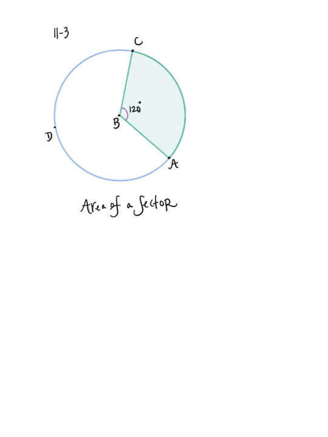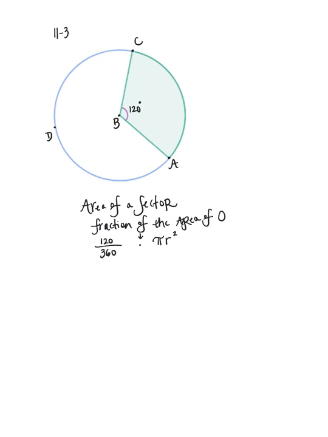You're not eating the whole pie, you're just eating a portion of the pie. So when we go to find the area of that green portion, it's just a fraction of the circle. So we're going to look at what fraction it is of the area of a circle. And you know how to find the area of a circle, pi r squared. So we have to figure out what fraction it is. You may be able to look at this and know that it's 1/3, but if you didn't, it's 120 degrees out of 360, because there's 360 degrees in a circle, times pi r squared.